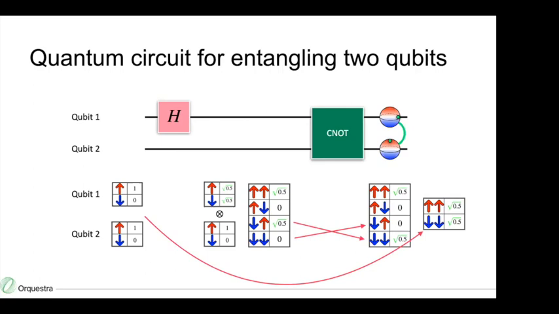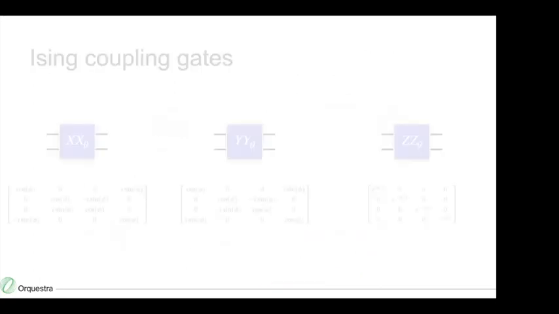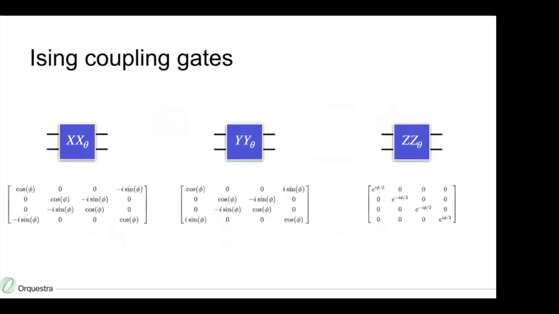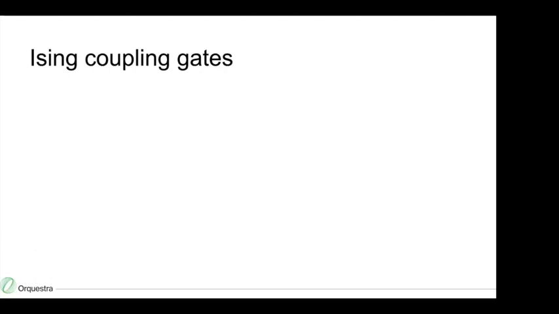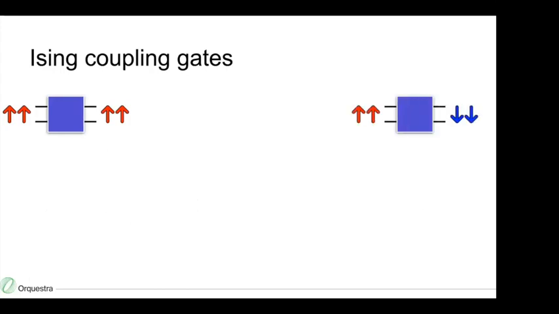So let me give you a bit of an idea of what's coming. The idea is that we're gonna prepare quantum circuits for things, right? So we prepared the quantum circuit for entangling two qubits. When you have a lot more qubits, it's hard to prepare a quantum circuit. So for that, we use machine learning. There are some Ising coupling gates, which basically entangle two qubits for free, in one operation. And the way I like to see them is, imagine the gate that does nothing and the gate that fully flips your two qubits. Well, something in between will keep you in between the up, up and the down, down.